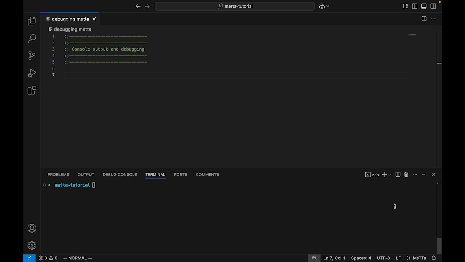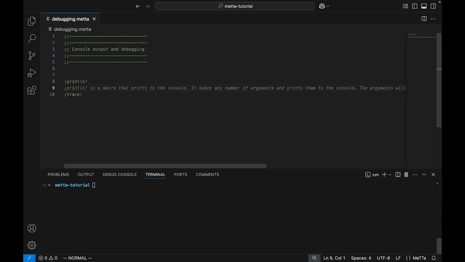So we have two functions that enable us to do just that. These two functions are called println with an exclamation mark and trace also with an exclamation mark at the end. Okay, let's start by seeing what println does.